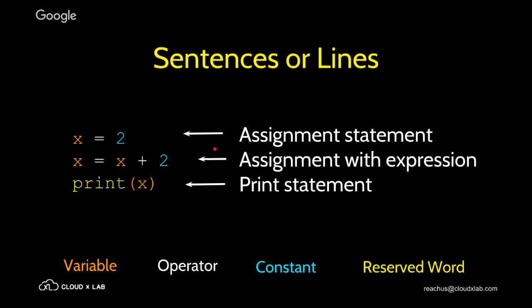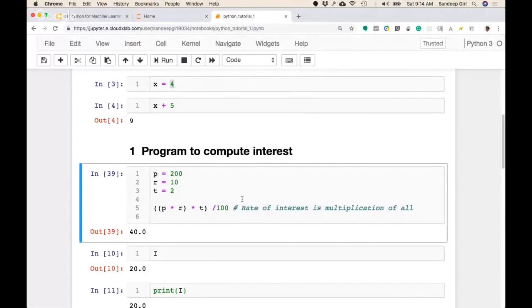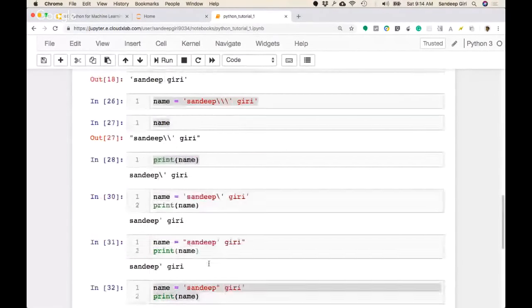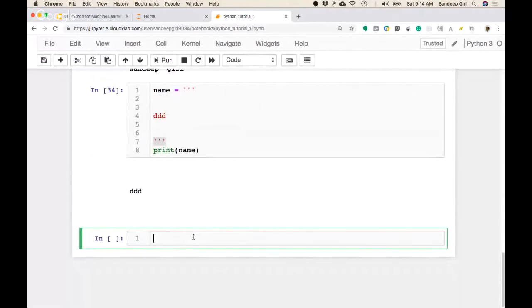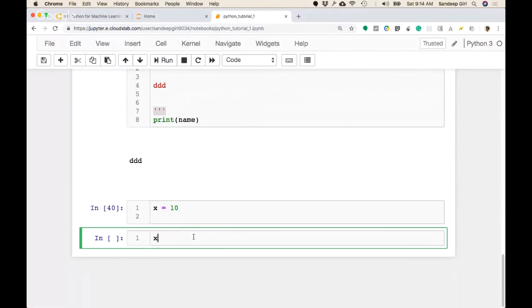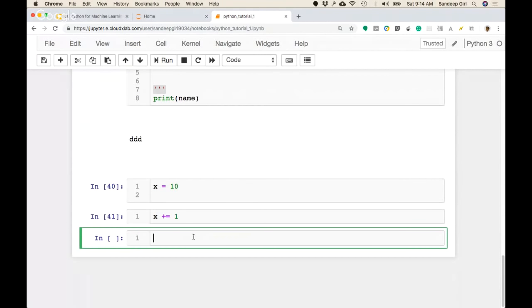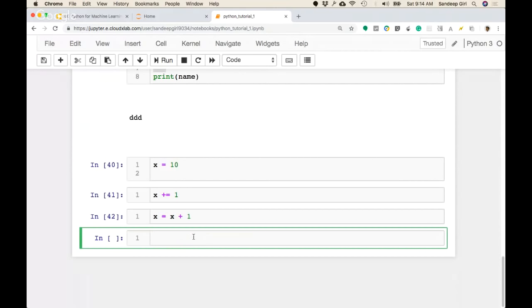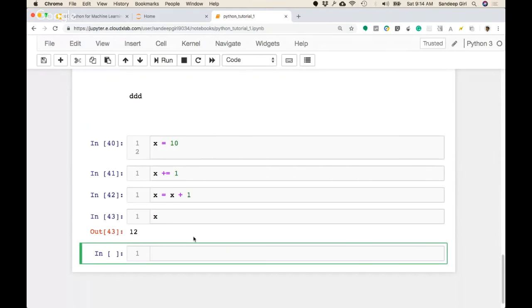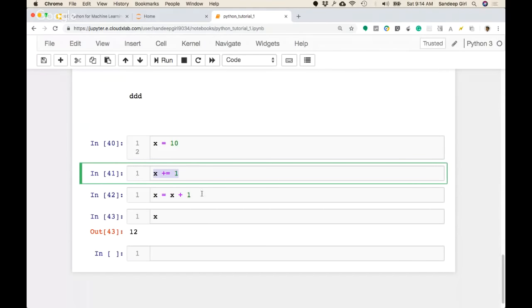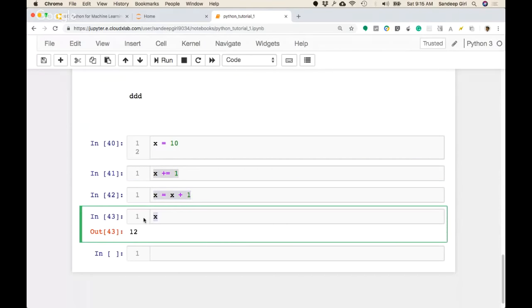Also, please note that if you want to increase a variable, let's say x is 10, we can say x plus equals 1, or we can say x equals x plus 1. Python doesn't have x plus plus. So you can see it has increased once here, so the value is 12.